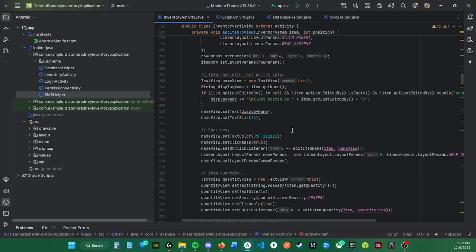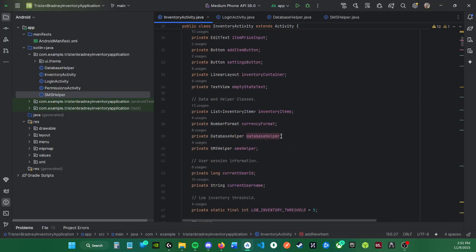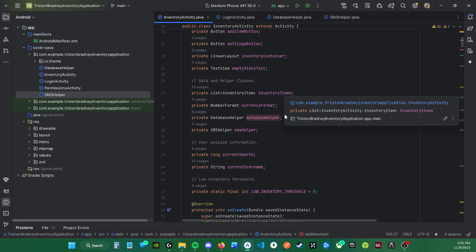All right, next we're going to be looking at algorithms and data structures. So for the existing functionality, we're going to look at InventoryActivity.java. I believe it's around line 34. Line 37.